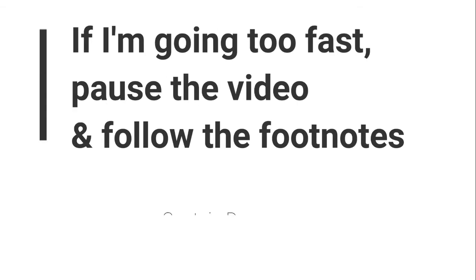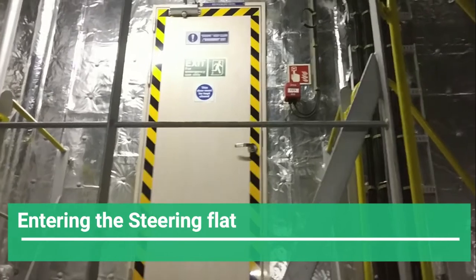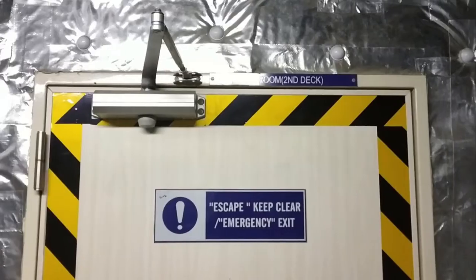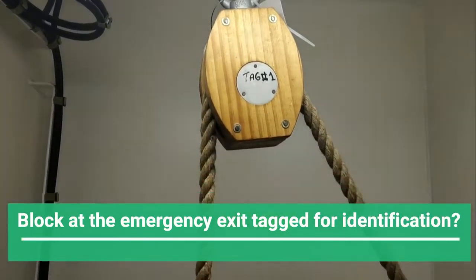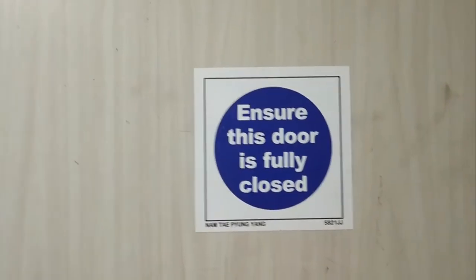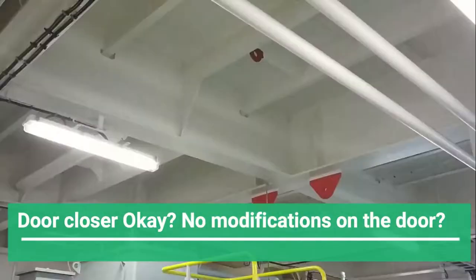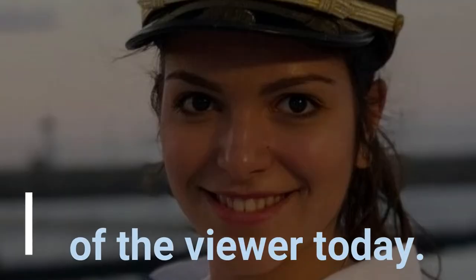Here's how it goes. We're gonna go for a round of the steering flat — it's gonna take just four minutes. Entering the steering flat: check the door is in order, any elevation changes are highlighted, there should be required signages on the door. This is the emergency escape trunk between the two doors of the steering flat — the manila rope is in good condition, blocks are okay, illumination is satisfactory. This is the second door entering the steering flat — check the condition of this door as well. The door closer on both doors should be checked. The 12 zones are divided into short videos, all between two to six minutes long, giving an average of four and a half minutes — the average attention span of the viewer today.